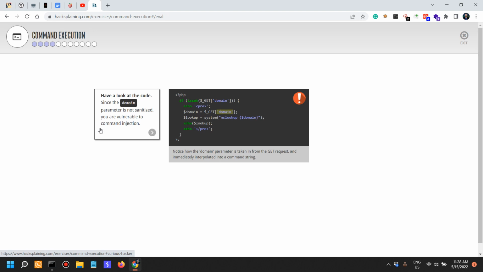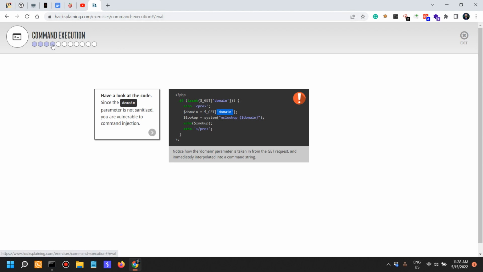Okay, so have a look at the code. Since the domain parameter is not sanitized in this situation, where is the issue here? This is PHP. You instantiate a variable domain, and that variable takes whatever is in the input field.